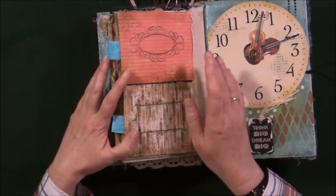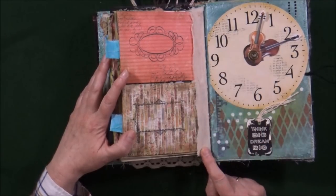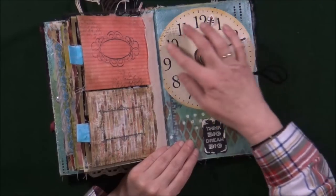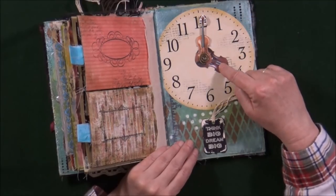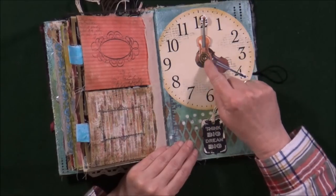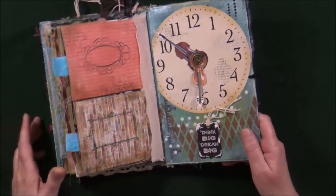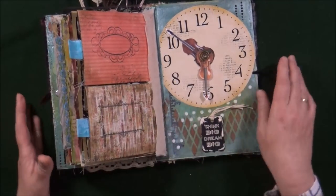I also gave the signature an extra piece of cotton fabric, and that left me with just the back cover. I used a piece taken from a broken wall clock — the paper was already distressed, so all I had to do was add a little stamping. I added these little violins, which came from a laminated sheet of paper so they're a bit more sturdy than regular paper. I attached them with one of those spiral paper brads and they function as my hands — I think it looks kind of cool and whimsical. Down here is my last addition: a small tag that says 'think big, dream big,' some fibers, and that brings me to the end of my journal.